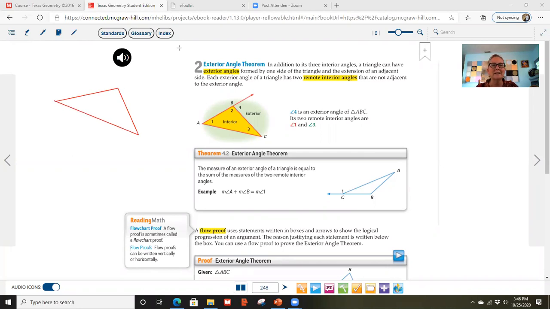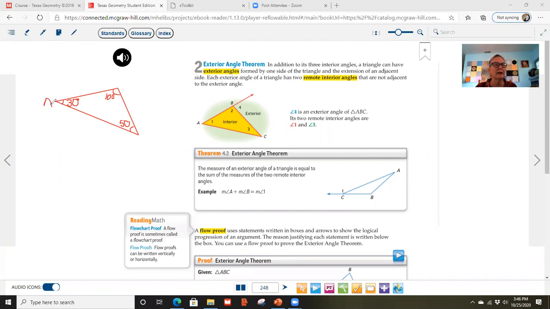Let's pretend like this angle right here is 100 degrees. Just gonna make up some numbers. If that angle right there is 100 degrees, I'll pretend like this one's 50 degrees. I'm not gonna get out a protractor and measure it. Just giving you a for instance example. Let's say this one's 30 degrees. Okay, so those are the 3 angles in this triangle.